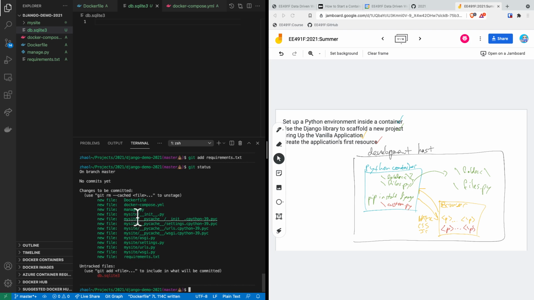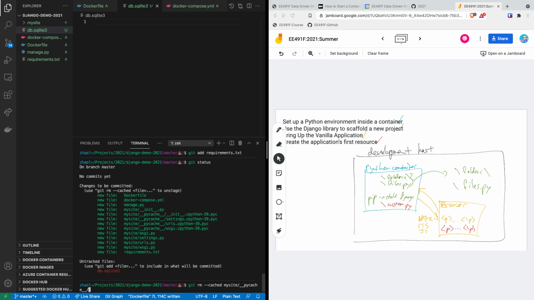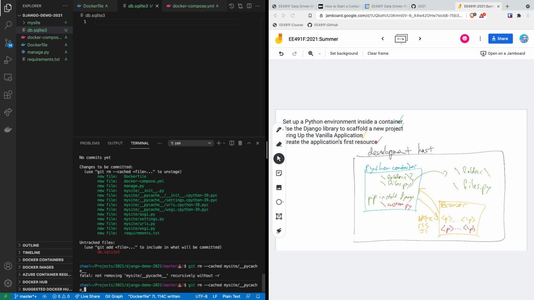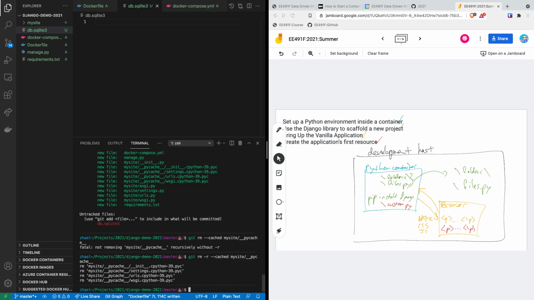Then we don't want to commit these pycaches, so we're going to use this command to get rid of them. Git rm --cached my site pycache, and do that recursively.